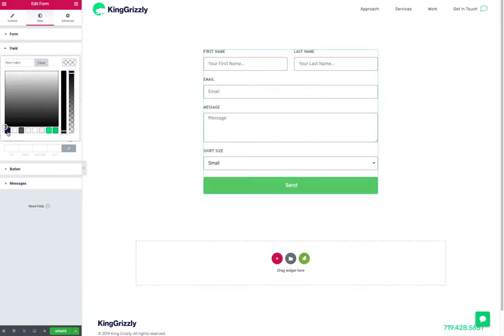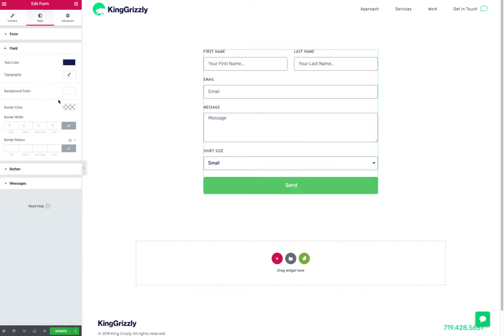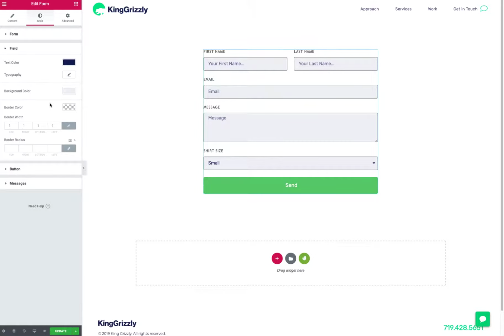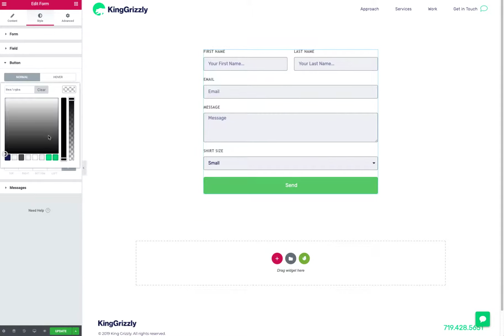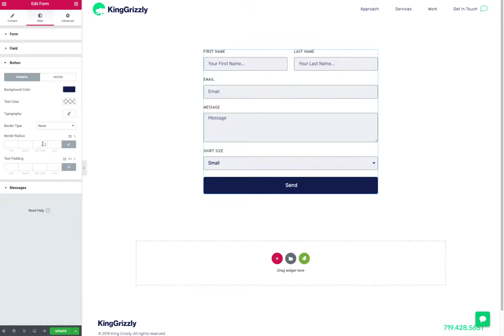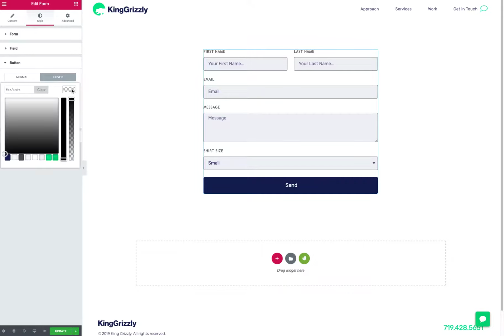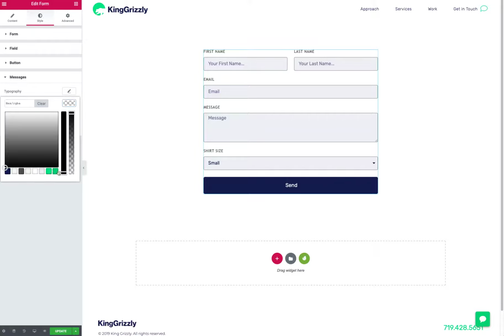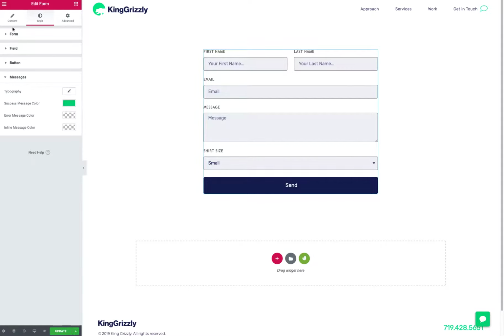So yeah, we can style the fields, same sort of thing. I don't know why we do this, but if we wanted to make our text green, we could. Don't want to do that. You could actually set a background color, which could be kind of cool. Could maybe even get rid of our borders if we wanted. So, fully customizable style-wise with the button, same sort of thing. Straightforward sort of Elementor editing. I can set a hover background color. Really slick. Okay, and then we can even style the messages that pop. So like if there was an error or a success, we could, so success for me, green seems like a pretty good option. We can style those.